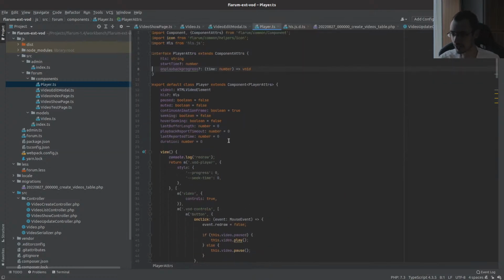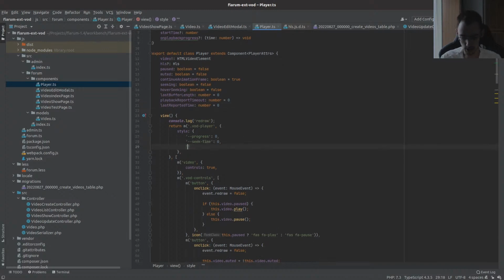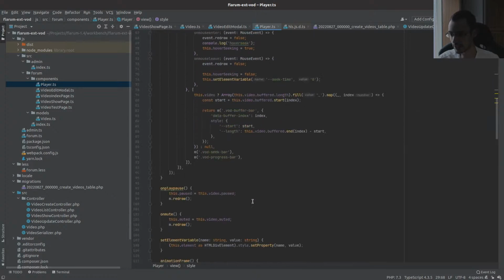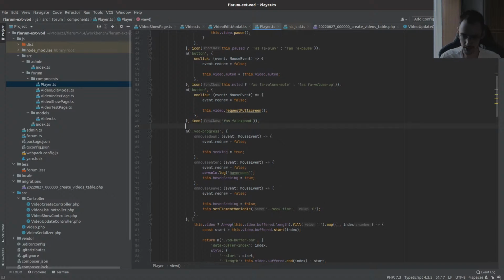So now instead of doing... So we don't need that. So instead, we can just here put duration, which comes from this.video.duration. Okay, so here video might not exist, so we will do it like this. We know that there will be a redraw every time the duration changes, so this code is fine to be put in Mithril.